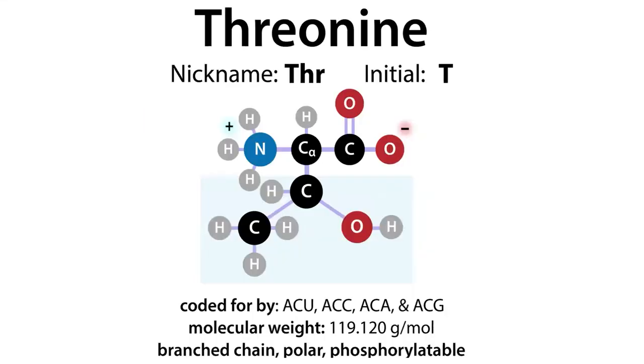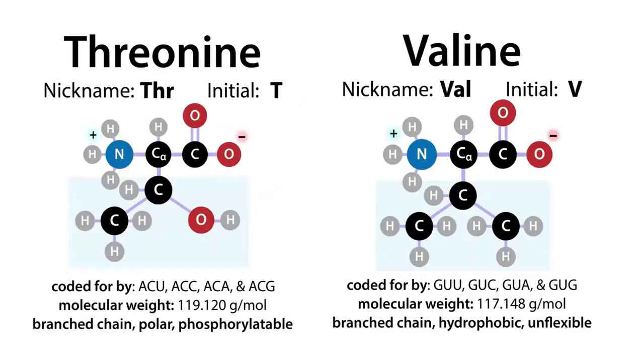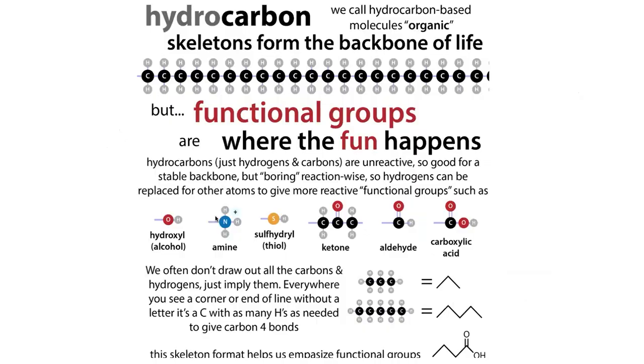The gift of threonine. Superficially, it looks like valine. They both have that kind of V structure, but that's pretty much where the similarity stops. You see, threonine has an OH group, a hydroxyl group, an alcohol group, whatever you want to call it. It has a functional group that valine does not. Valine's just got pure hydrocarbons in its side chain. Boring. Now we're introducing some fun things.